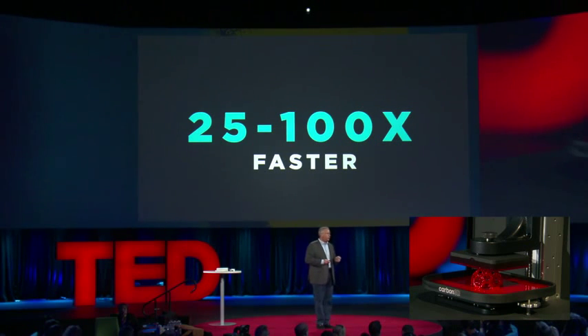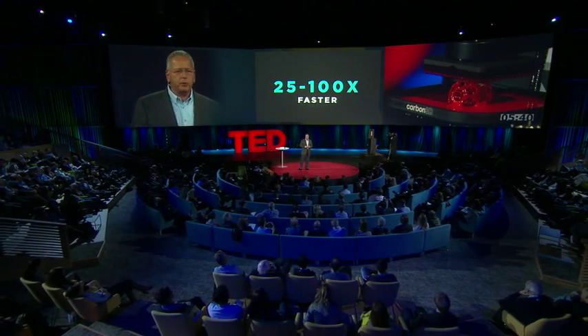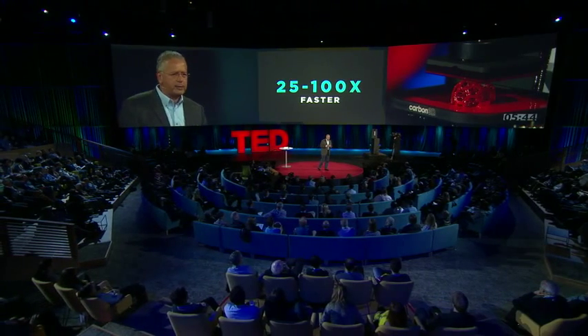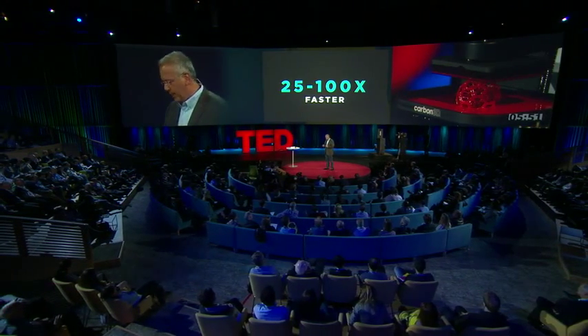The result is pretty staggering. We can go 25 to 100 times faster than traditional 3D printers, which is game-changing. In addition, as our ability to deliver liquid to that interface improves, we can go 1,000 times faster, I believe. That opens up the opportunity for generating a lot of heat, and as a chemical engineer I get very excited about heat transfer — and the idea that we might one day have water-cooled 3D printers because they're going so fast.